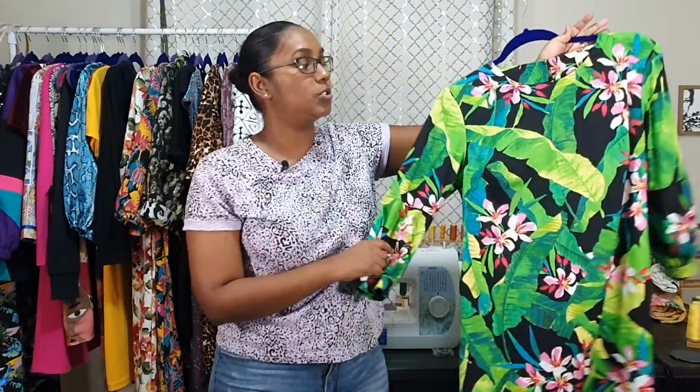It is a lovely tropical stretch cotton fabric, and I do have about a yard left of this, which is enough to make me a top. If you have any suggestions, leave them in the comments down below. So this was McCall's 7800.